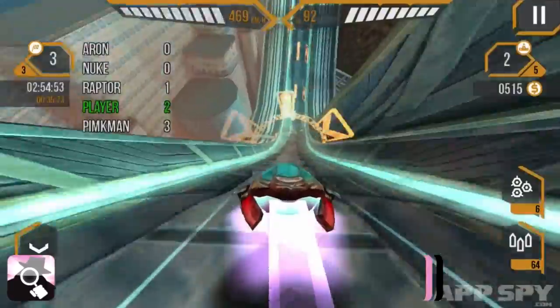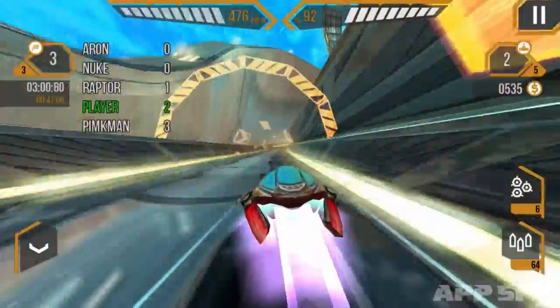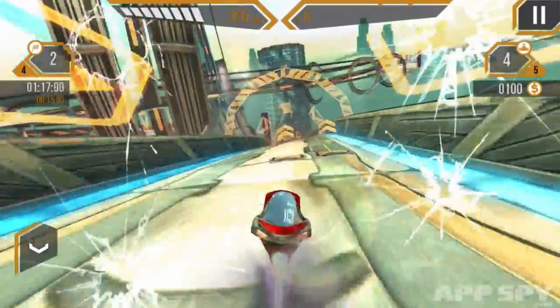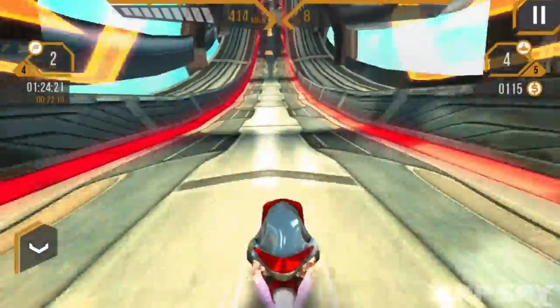If you're gonna copy something, copy the best. We have to assume that's what Jujubee was thinking when it developed Flashout 2. If you're feeling generous, you could think of it as an homage to Sony's Wipeout series, but it sticks so closely to the source material, right down to the graphic design, that it simply feels like a pale imitation.